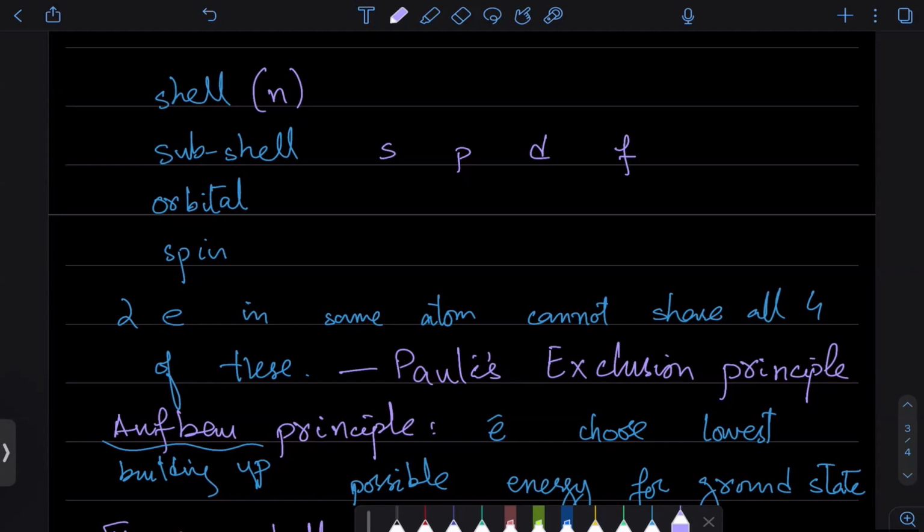So the first odd number is 1. So S has 1 orbital. P has 3 orbitals. D has 5 orbitals. F has 7 orbitals. Okay. And spin is one way of looking at it, like up and down, or clockwise and anti-clockwise. We show it as an up arrow or a down arrow. So electron या up arrow में एक spin रख सकता है या down arrow का spin रख सकता है. That means कि एक orbital में 2 electrons आ सकते हैं. Because एक orbital में या up spin वाला arrow आएगा या down spin वाला आएगा.